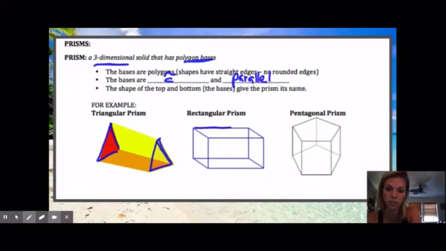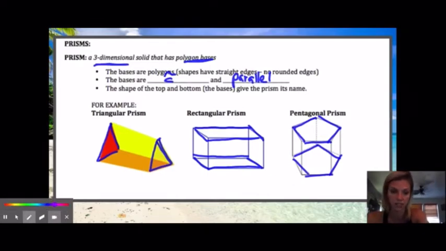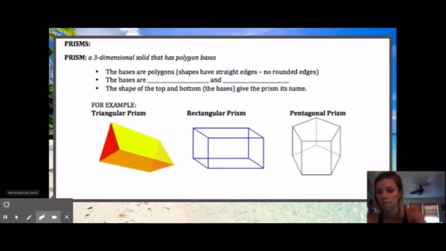This rectangular prism, it's called a rectangular prism because, again, the top and the bottom are both rectangles. They're congruent to each other. They are parallel. This is a pentagonal prism because the top and the bottom are pentagons, okay? It's actually the only 2 pentagons there. What are the faces of this pentagonal prism? Well, the lateral sides here are rectangles, okay? So there's 5 rectangles, and then a pentagon and a pentagon that are congruent and parallel to each other, okay? So that's a prism with polygon bases.